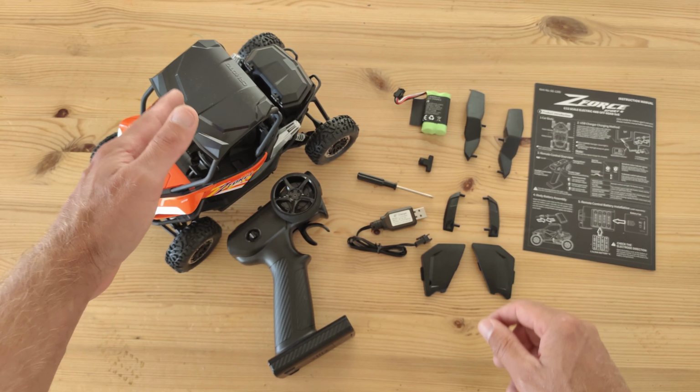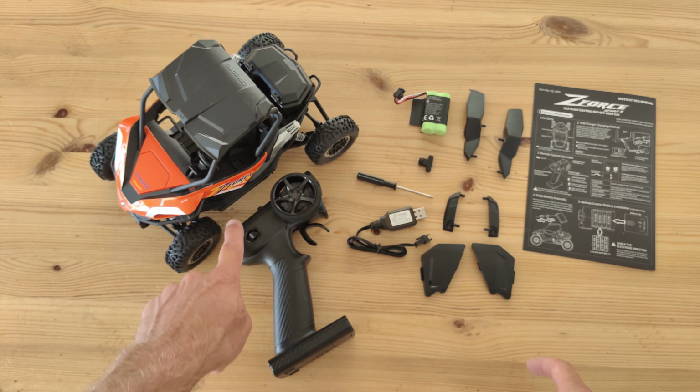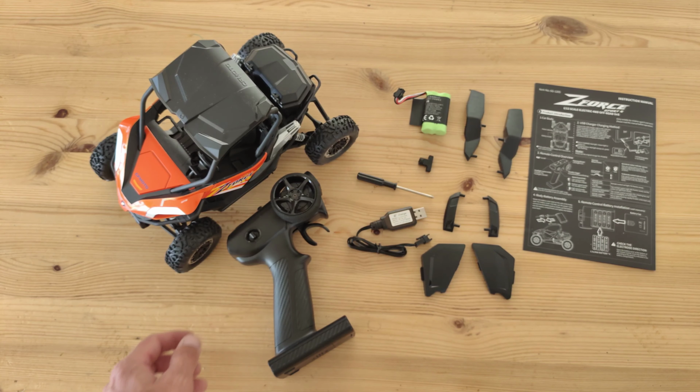Inside the box you will find the car, we've got a transmitter, we've got some instructions, we've got some panels which you can put on the side of the car, we've got some fenders, we've got a 2S lithium ion battery, we've got some tools and a USB charger.